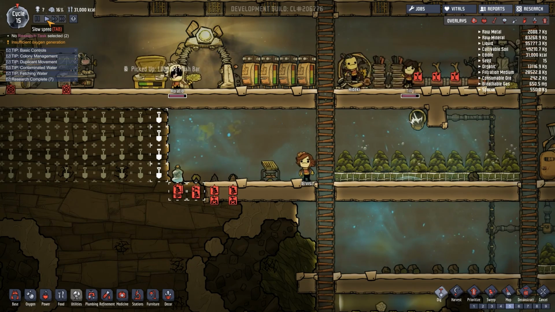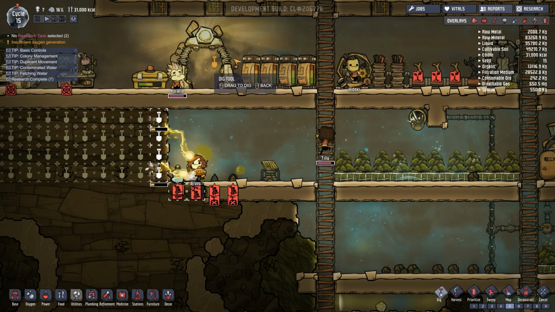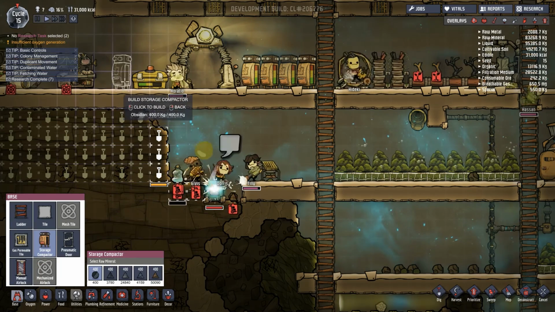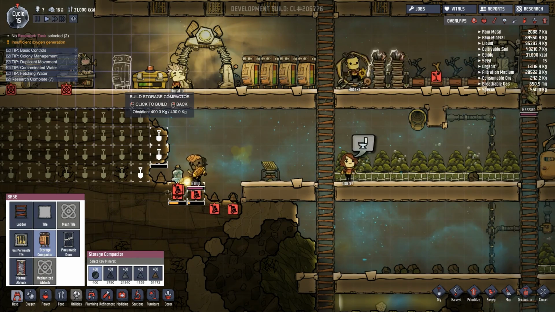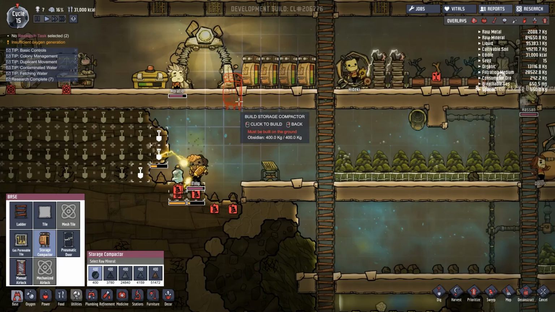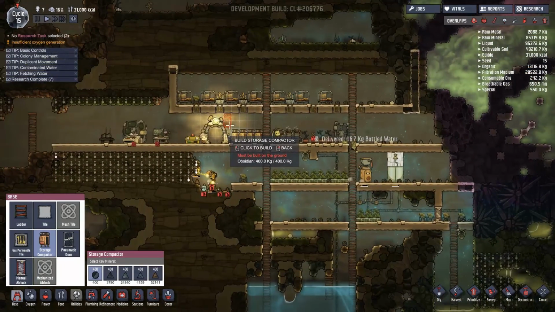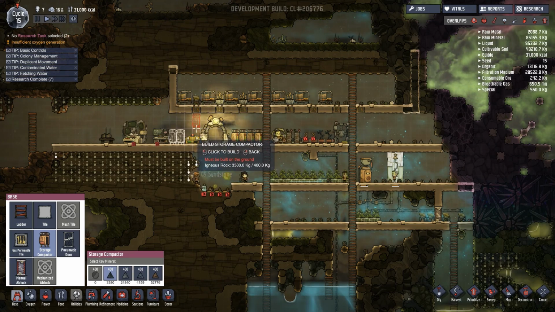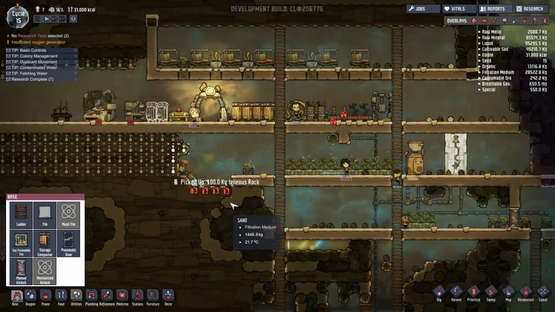Yeah, we're on regular speed. That's fine. We are out of storage space, so let's go ahead and get some more storage containers. I'm probably going to have to think of a better place to put these at some point, but I guess 2 more can go right there just for the time being.